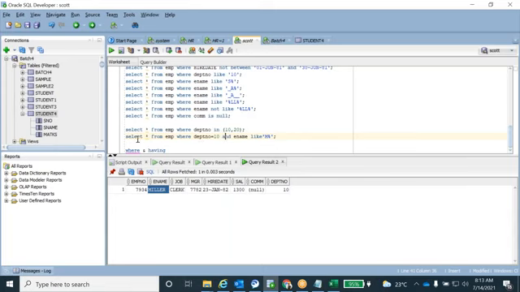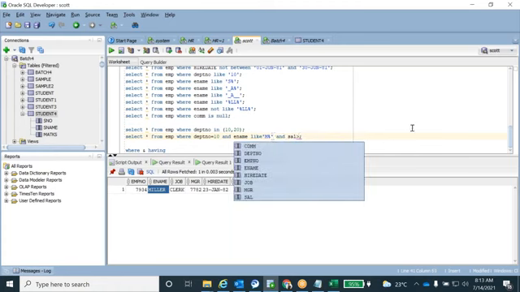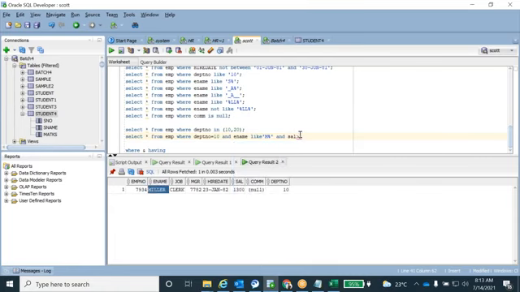Okay, clear guys? And you can use one more AND: salary greater than, what is the salary here? I'm giving 2000. What is my salary here exactly? 1300.